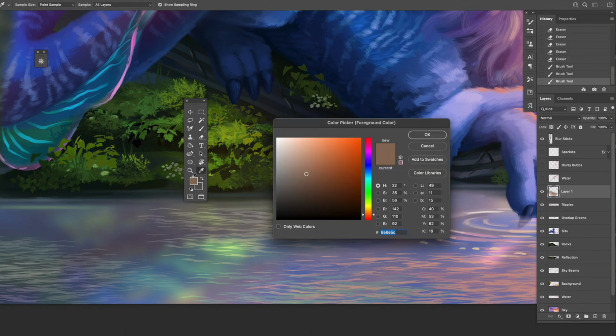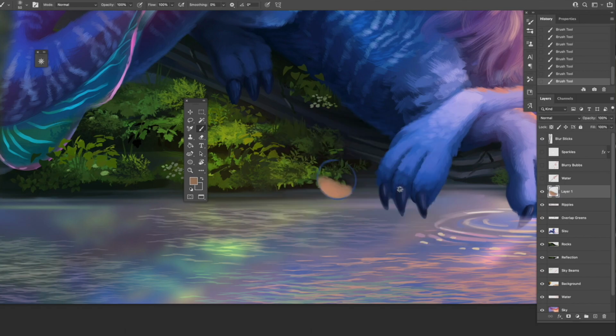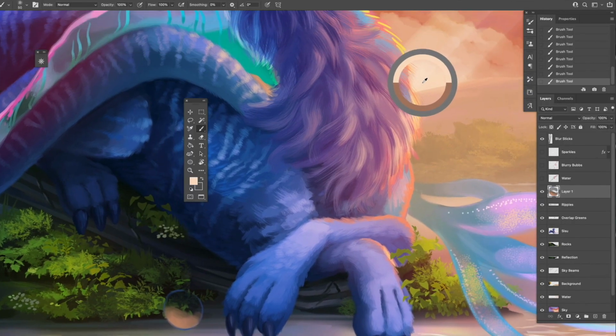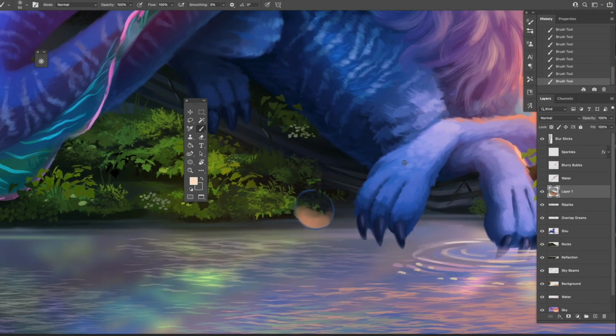Again, this is the refraction of the sky. Now I want this part to be a little darker, just like we did in the first instance. I'm going to fade just a little bit here, just so it's not too dramatic. You don't want a drama bubble. And then I'm going to say this is the brightest part of my sky. So that's the part that's going to reflect on the surface of the bubble.